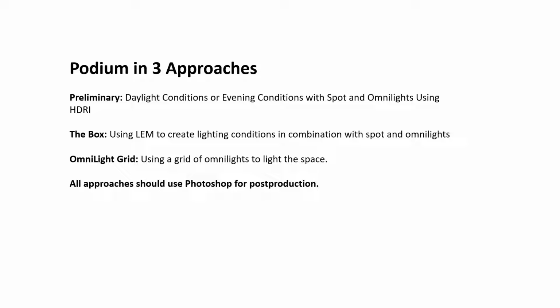The third is one that I don't particularly like using a lot because it takes a lot more time, but it does produce a certain level of effect. So I'll go into it if you're interested in using it, especially for a simple model. It's called the Omnilight grid, and that's using a grid of lights to light the space.